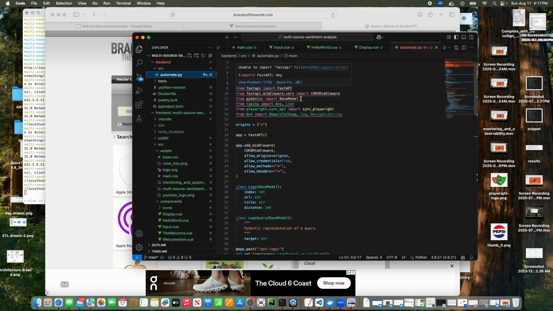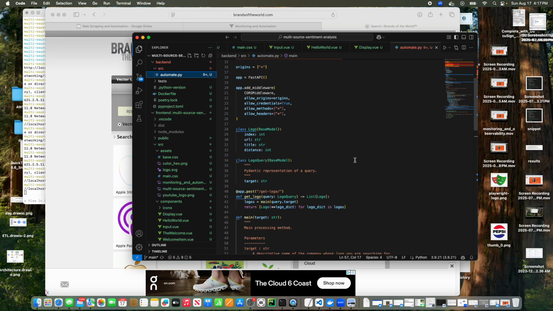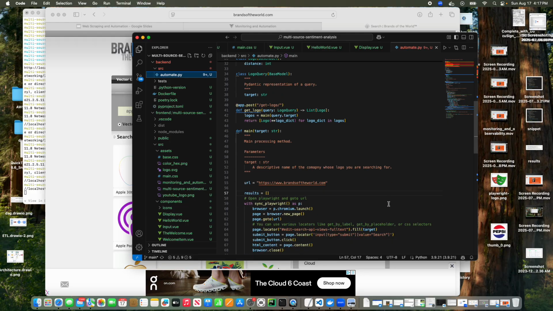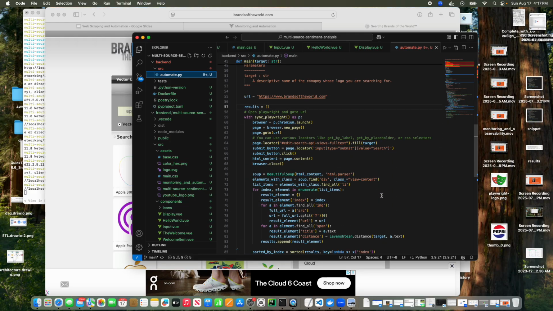We're using FastAPI for the REST. We're using Playwright for automation. We're using Beautiful Soup to parse the returned data and put it into a format that we can use programmatically. We're using Pydantic here to set up what's being passed in and passed out of the REST APIs.